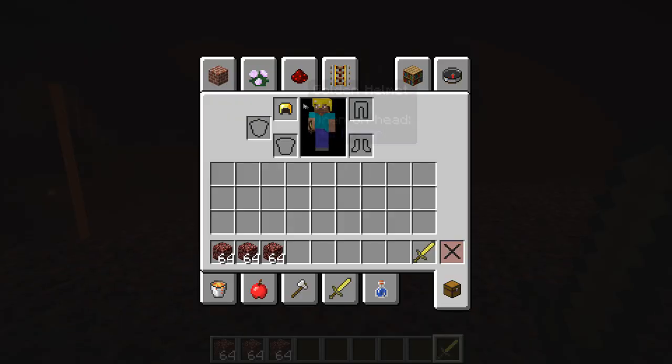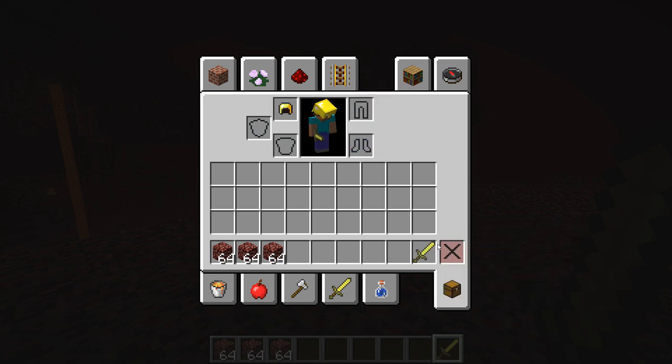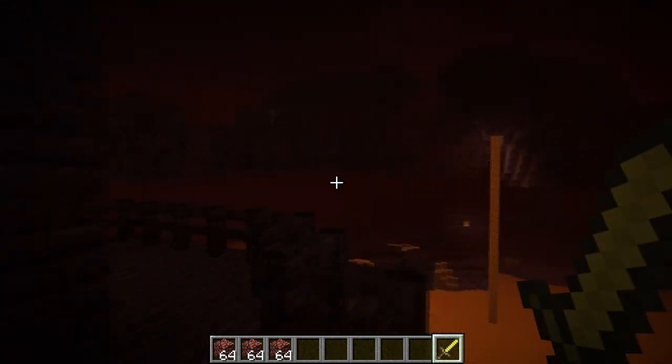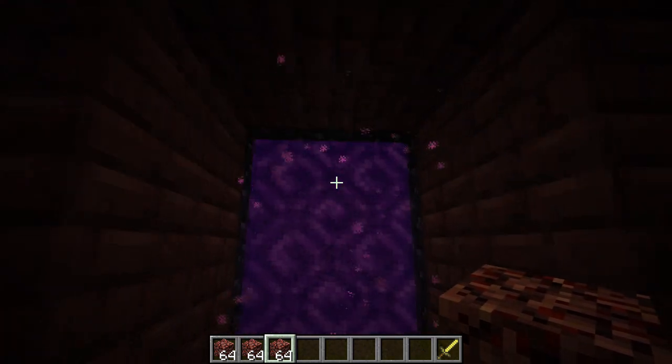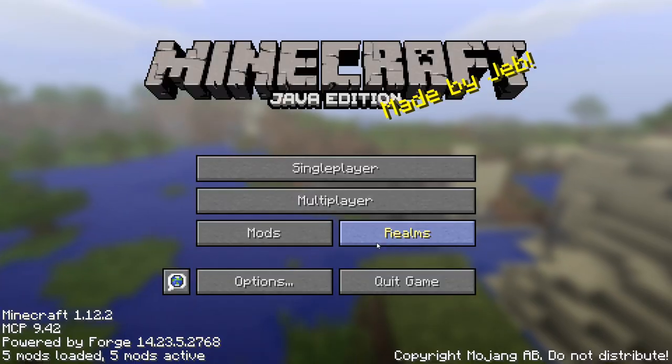As you can see, we changed the cobblestone into netherrack, and the diamond helmet is now gold, as well as the diamond sword is now a gold sword. So outside of that, let's hop into the code. It's actually really straightforward and simple, so we can quickly take a look at that.